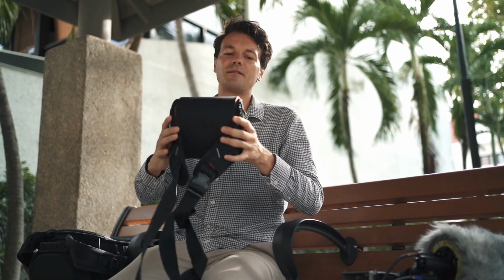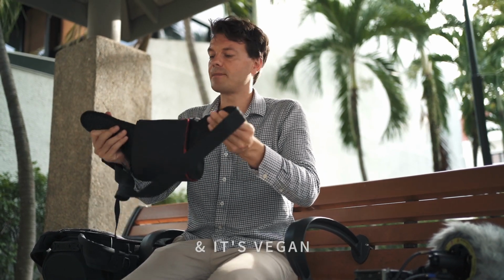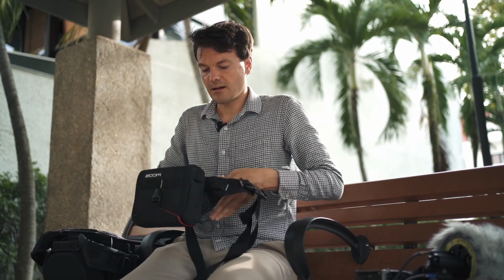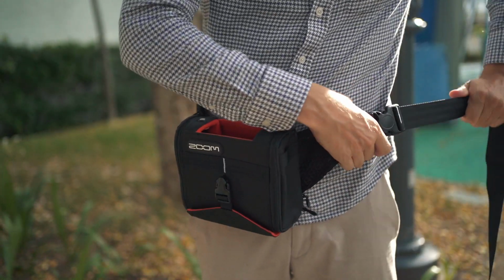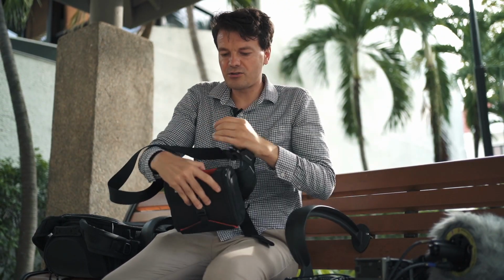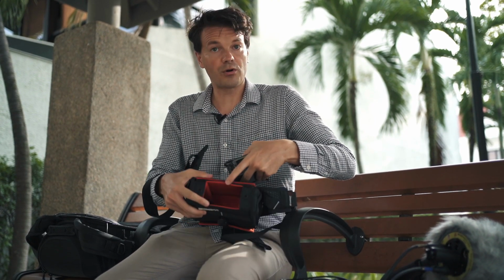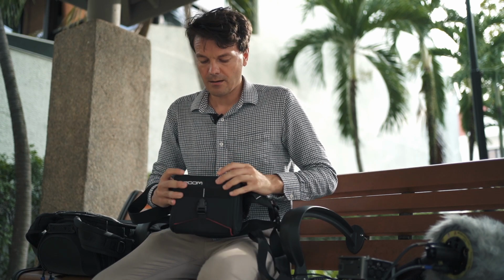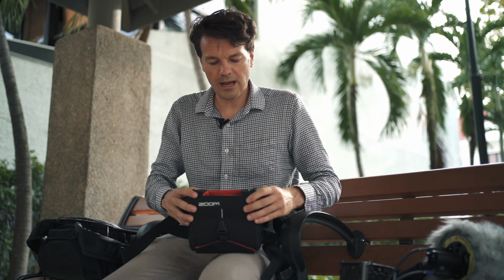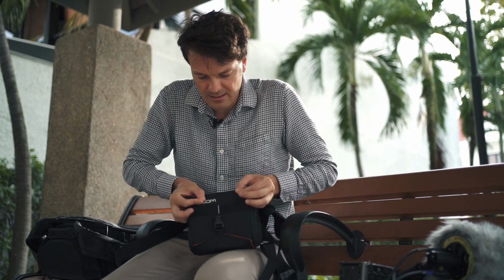Okay, now let's finally talk about the bag. Now that I have the bag in my hand, the first thing is it's very light. It's not a heavy bag, it's a small bag for a small recorder. You can fit the bag around your waist, and you can also put it around your shoulders, right? These are the first things that I see. I also see the opening here, so later on I can control the recorder from above. But what I would love to have here might be a protection that you could take out from here and fix it here.